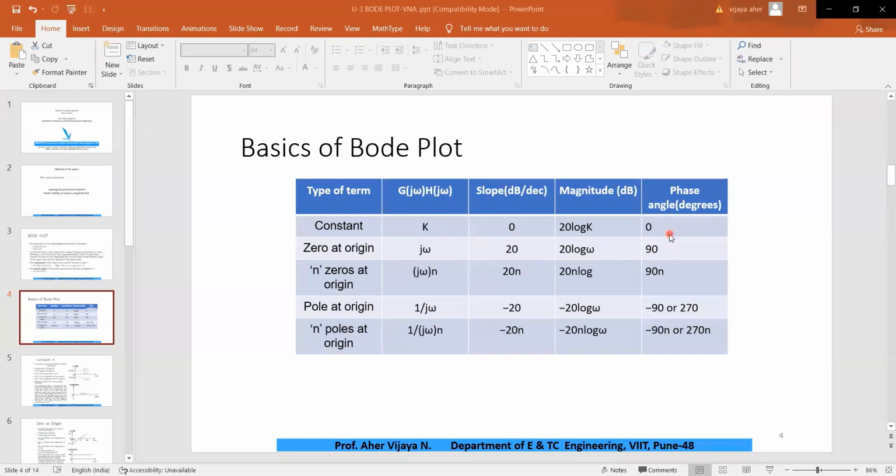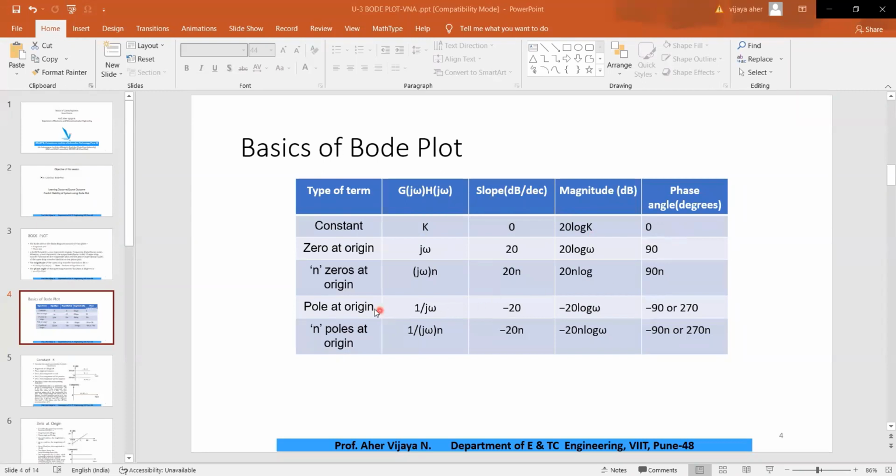Okay. So you have to remember, if you have any constant term in the transfer function equation for the open loop control system, that constant is K, or any integer, say 5 असेल, 9 असेल, जे काही असेल ते, that is K. Slope is equal to 0 dB per decade. Then phase angle is equal to 0 degree. Got my point? हे दोन गोष्टी लक्षात ठेवायच्या. कॉन्स्टंट आला की slope 0, फेज 0.